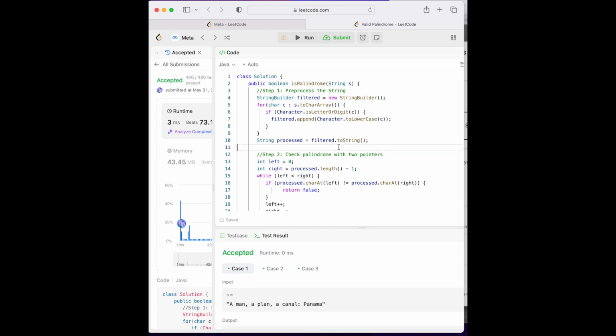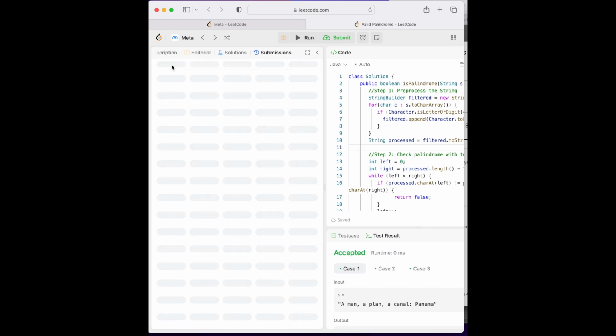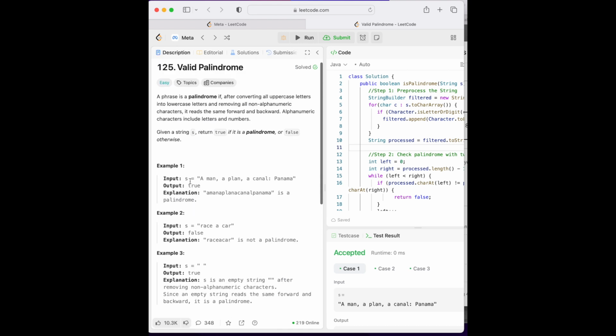So now let's have an example walkthrough. I'm going to copy this example from here.